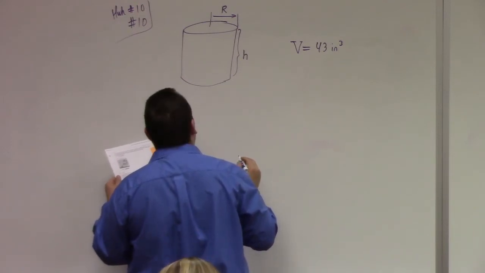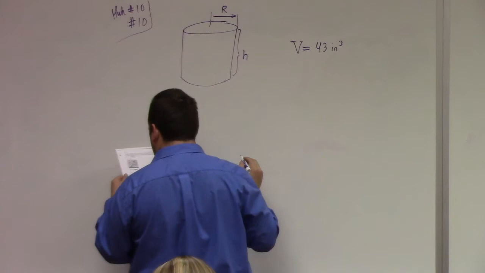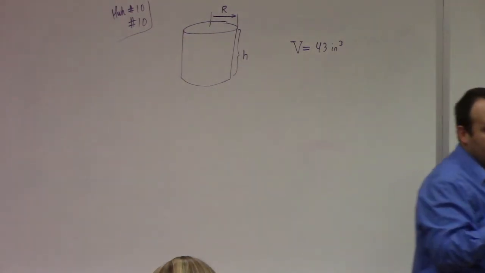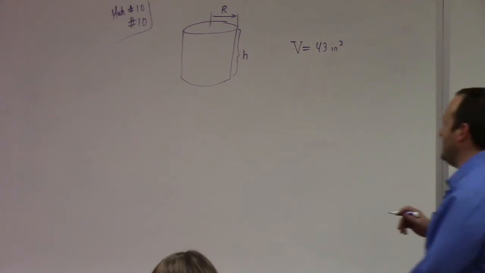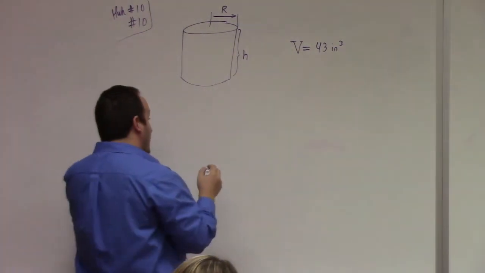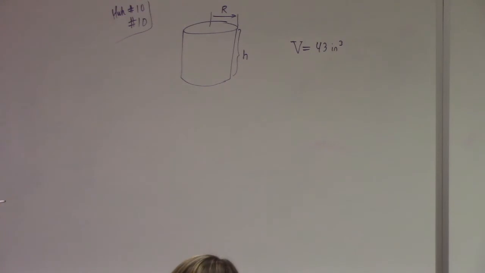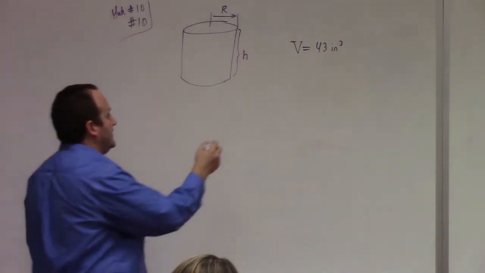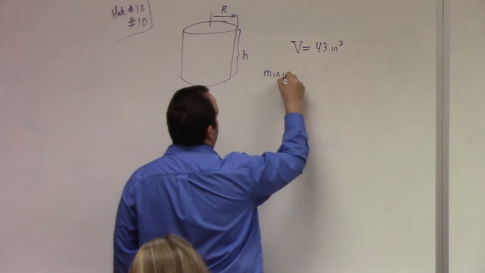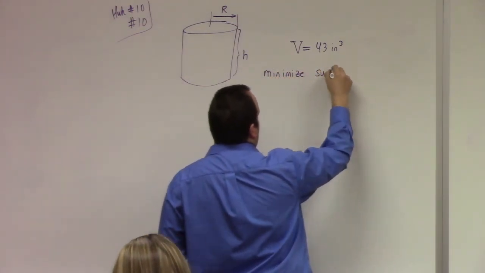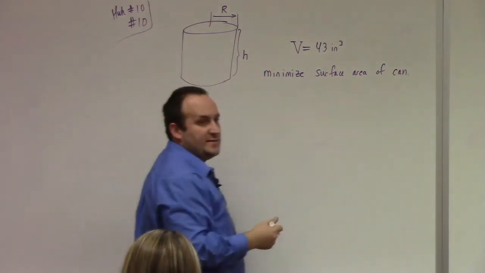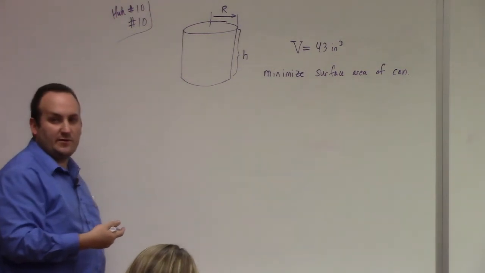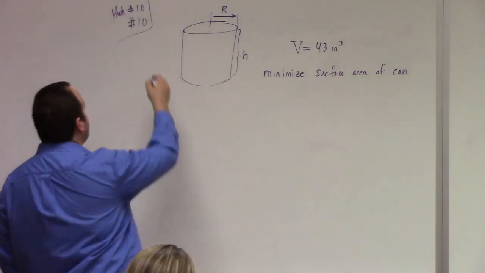So I'm assuming that this beef stew that they're shipping, they want a top and a bottom to the can. Seem fair? I think we would assume that we'd like to ship beef stew in closed containers, right? I mean, dogs might disagree with us, but we want to minimize the surface area. So the question is: minimize surface area of the can. Because if you do that, that minimizes the amount of material that's needed to construct the can. Do we agree? So, what do we need to do?